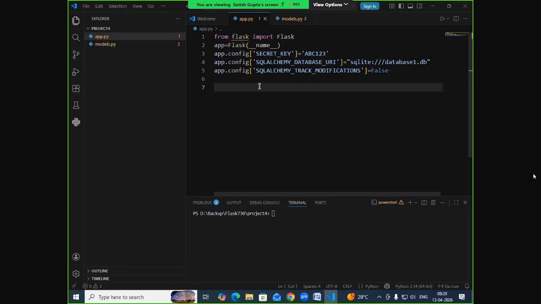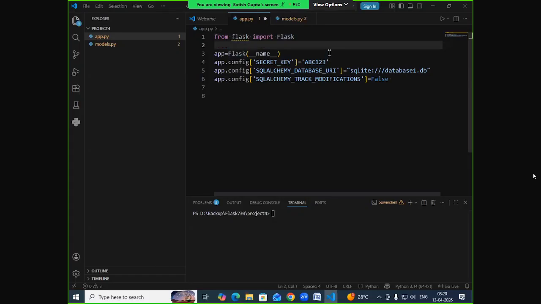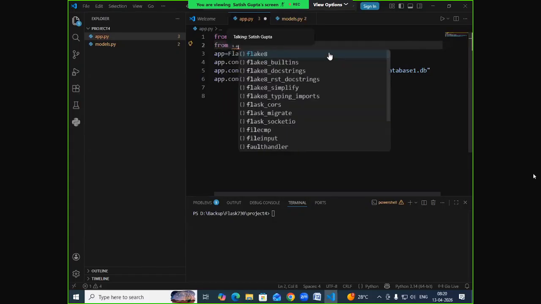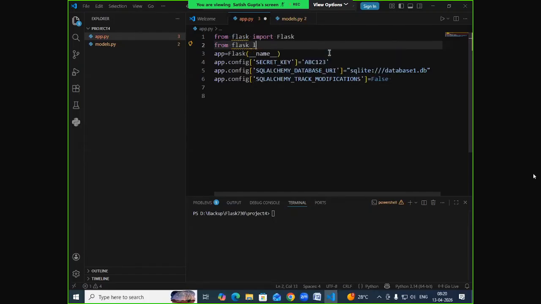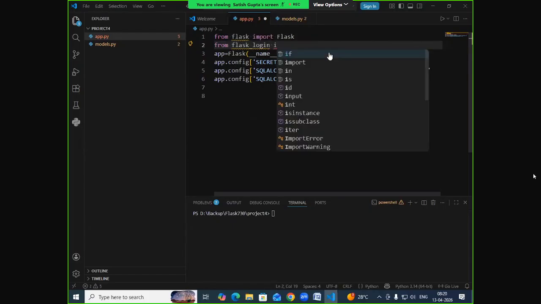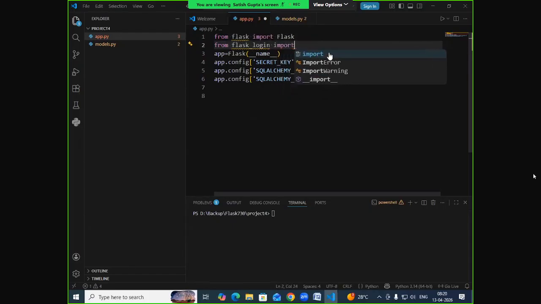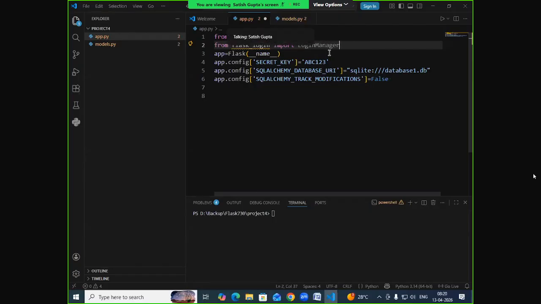So you have to define this. Then after that you have to write from flask_login import LoginManager.